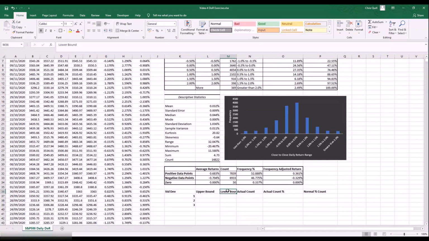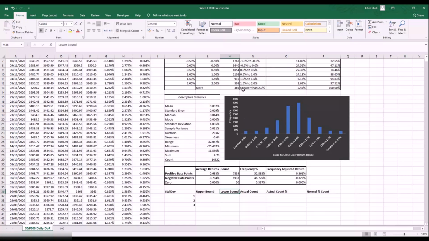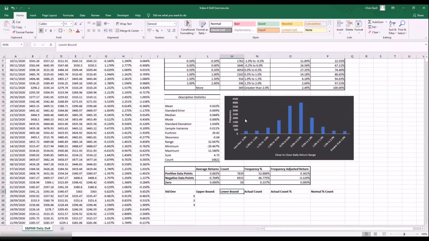And you can see that the lower bound title is cut off here, so let's make sure we expand that column width by double clicking the intersection. That will make it a little bit wider, actually dragging it out, just so we make sure we've got enough space. Okay, let's move on to the calculations.